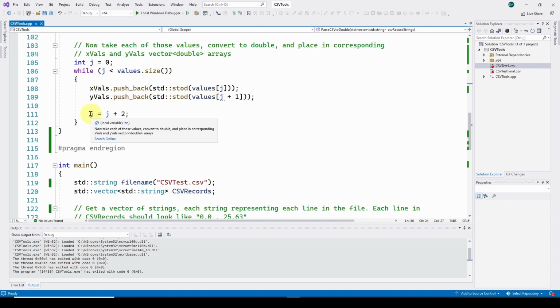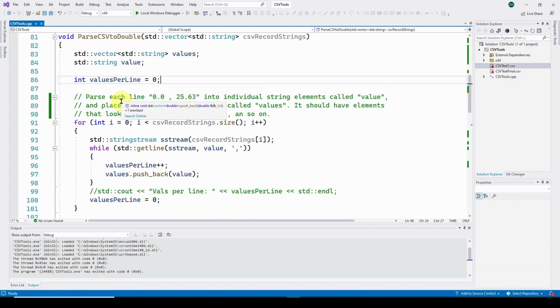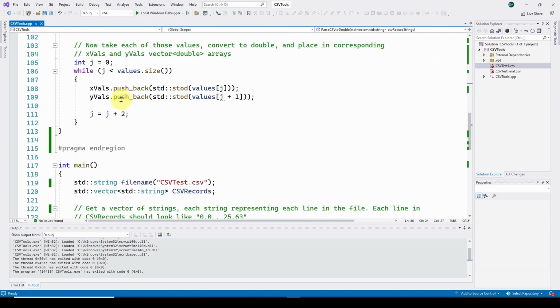Then we have to increment j by 2, because we're taking j and j plus 1, so we have to increment it again to get the next pair, right? So at the end of this, we have pushed back doubles onto x vals and y vals, and that has basically converted everything into doubles that we can then plot or whatever.